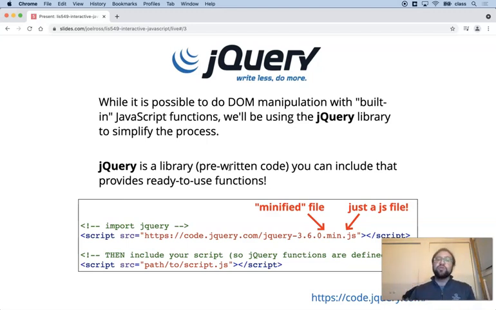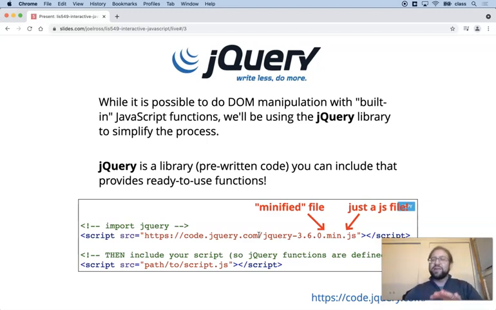In order to do this, we need to start by saying I want to take this set of other JavaScript code that makes it easier for me to write my own, and I need to make sure it's available and included in my web page. The way we do that is by including another script tag, where the source is not a JS file in my repository or project, but one that exists out on the web. This is the same way we included the Bootstrap CSS framework. We're doing the exact same kind of thing here, except instead of including bootstrap.css, we're including a jQuery.js file.